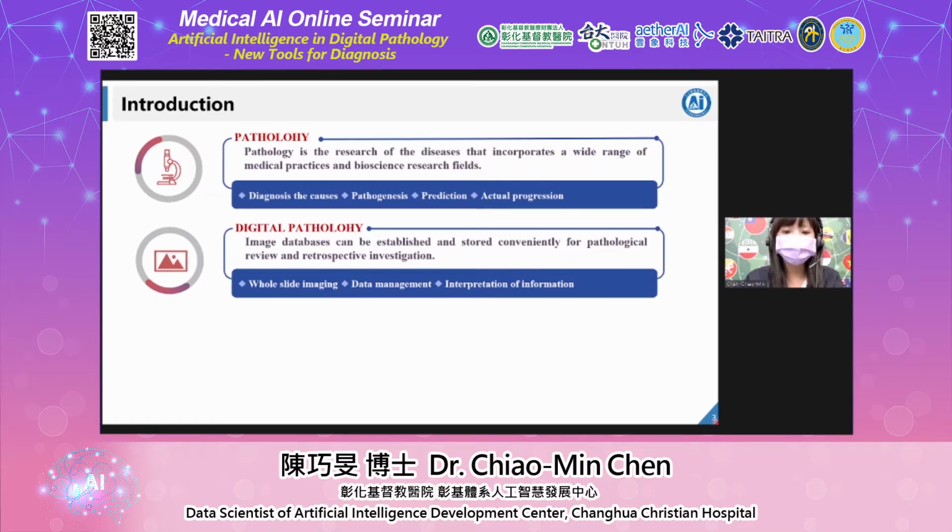After the pathology examination, the clinician will inform the patient and family members of the reported result a few days later, and then discuss the treatment method and procedure. From this, we can know pathology specializes in the causes, pathogenesis, prediction, actual progression, and effect of disease. Pathology has long been regarded as an important link between basic and clinical medicine.